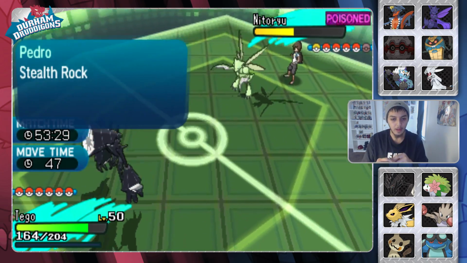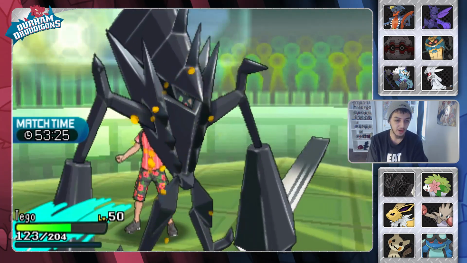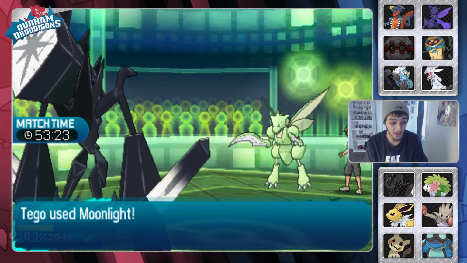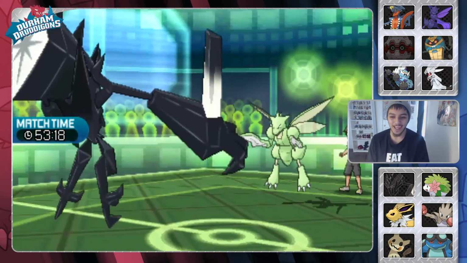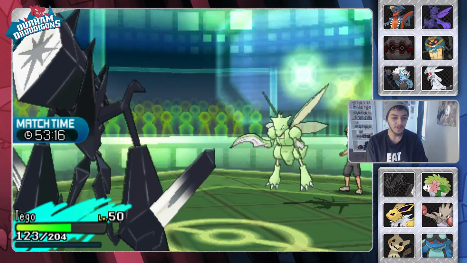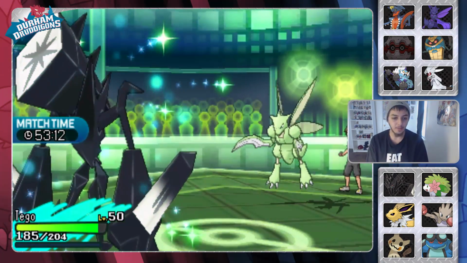Yeah, I think I'm going to Moonlight. I'm going to Moonlight, see what he wants to do. Like I said, there's no way he can knock me out in any one hit, as that actually did 0. That actually did nothing. So it's really good that he didn't go for the U-turn there. That Bug Bite did absolutely 0 to us, and if I really want to, I can definitely just stay in here and keep going for the Moonlight.